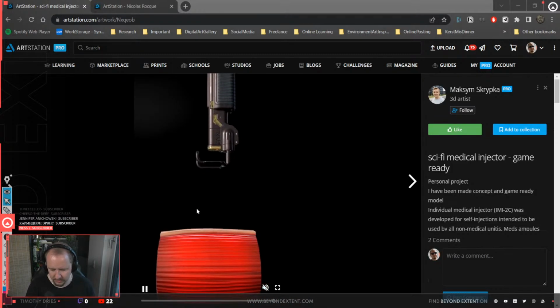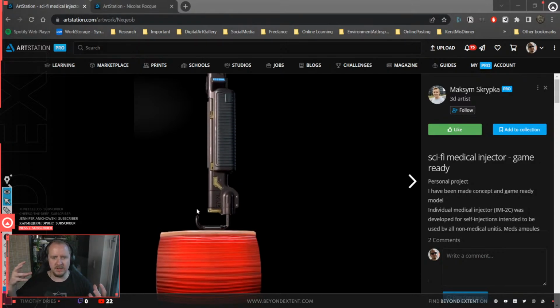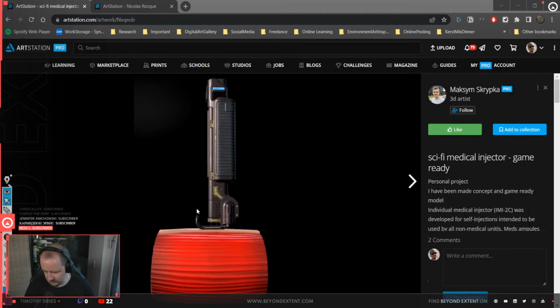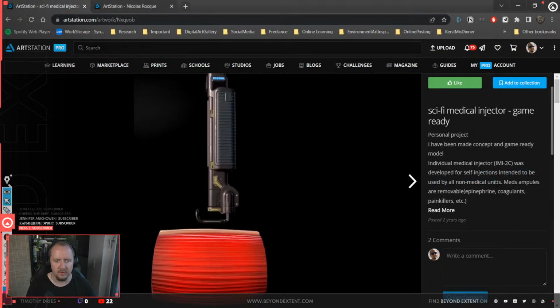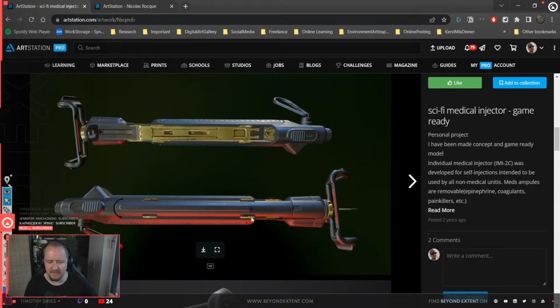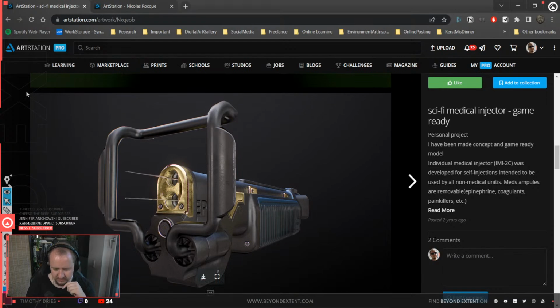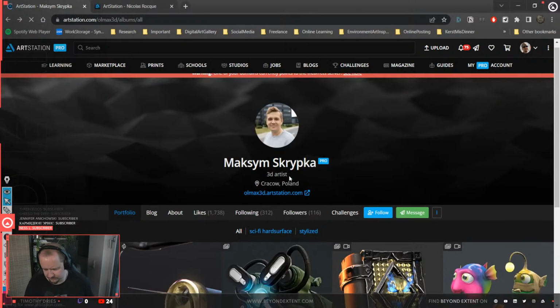You know, if it's reusable, then you're kind of getting rid of the whole clean medical layer because you're inputting a clean infuse. Oh, hold on. It's meant to be used by non-medical units, so you can definitely up the wear and tear on this. If it's used in a military capacity or something like that, great excuse to just add more stuff to it. Great though. I like that.